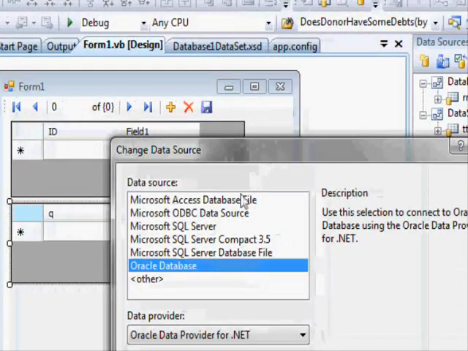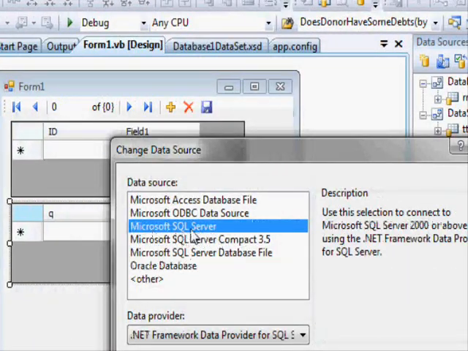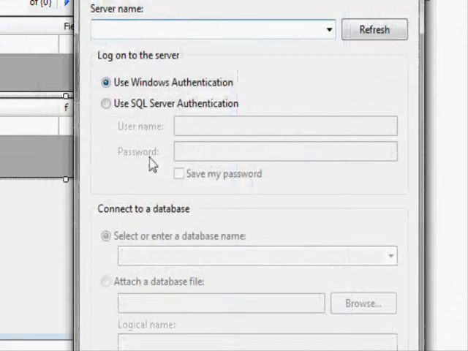Add a connection, change that. Now I'm gonna use a SQL Server. Now the difference between SQL Server and Access is that with Access and file-based SQL Server, you are using a file with your application. Usually the database is local, but for SQL Server you are going to access this server via network.